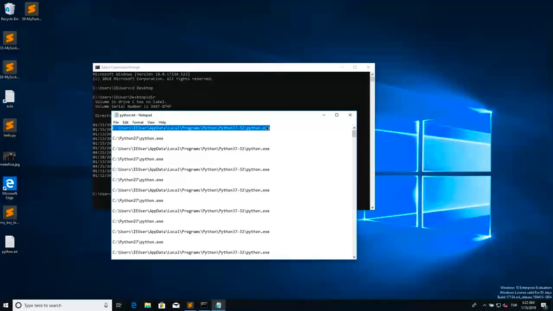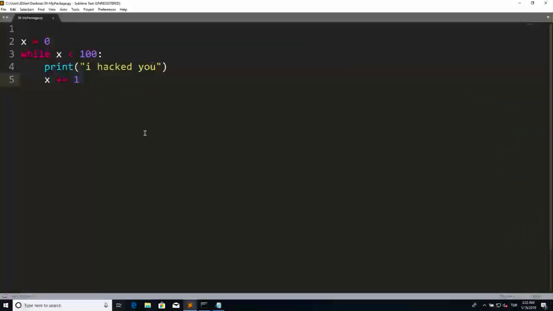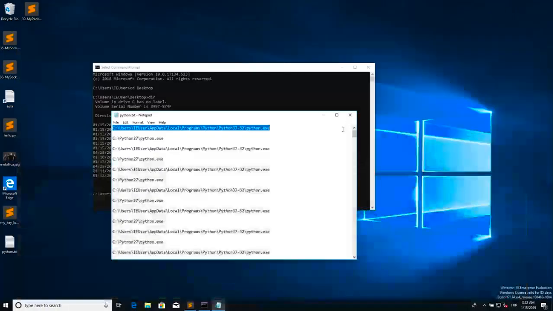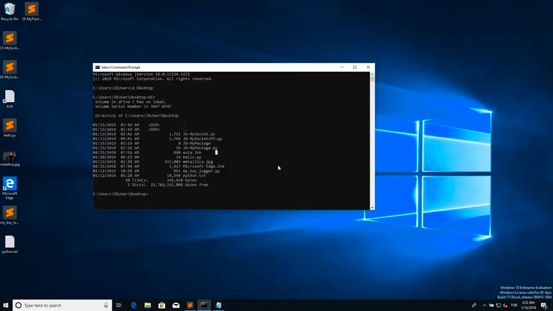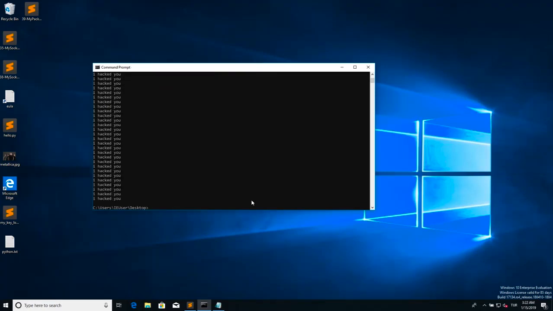So I'm going to take Python 2 or Python 3. It really doesn't matter because it's very simple code right now, as you can see. So you can just grab the Python 3 and come here and paste it. Later on, you have to specify your py file name. And if you hit enter, it will just print out this 100 times. But it happened very quick, as you have seen.